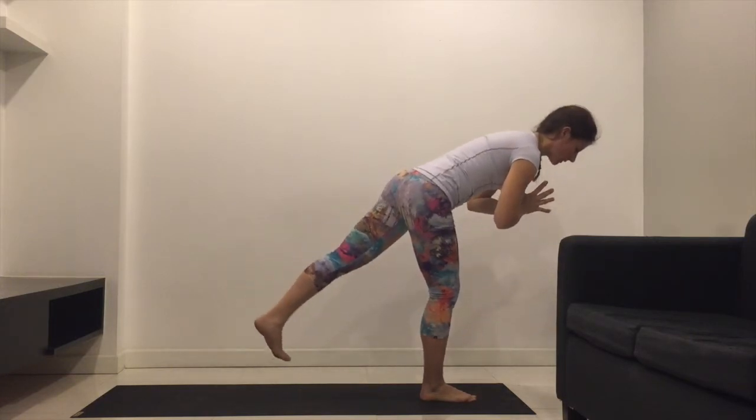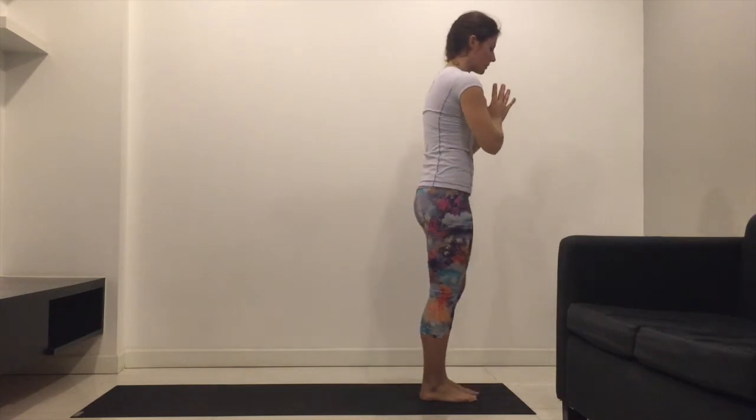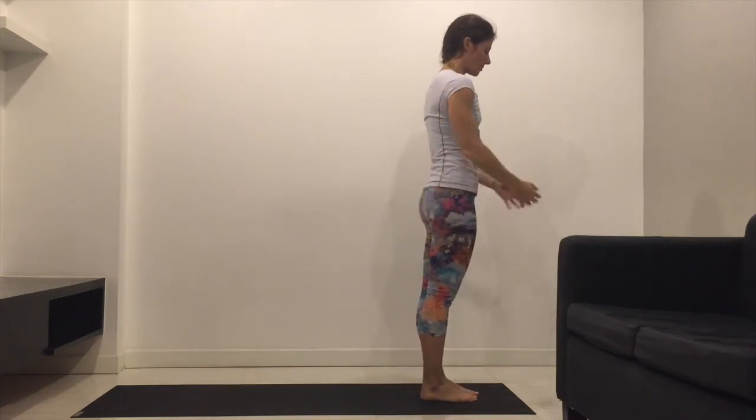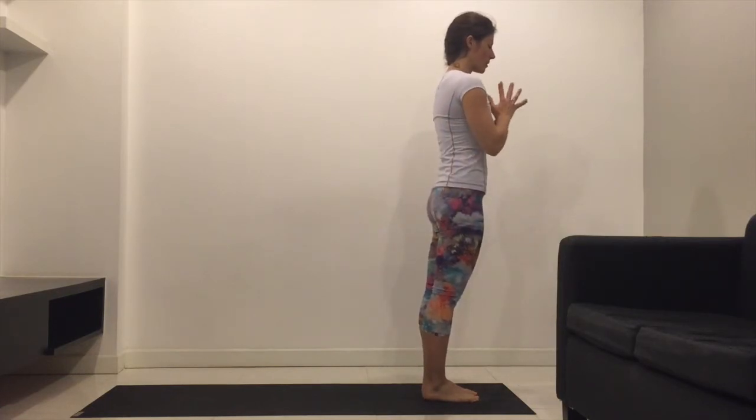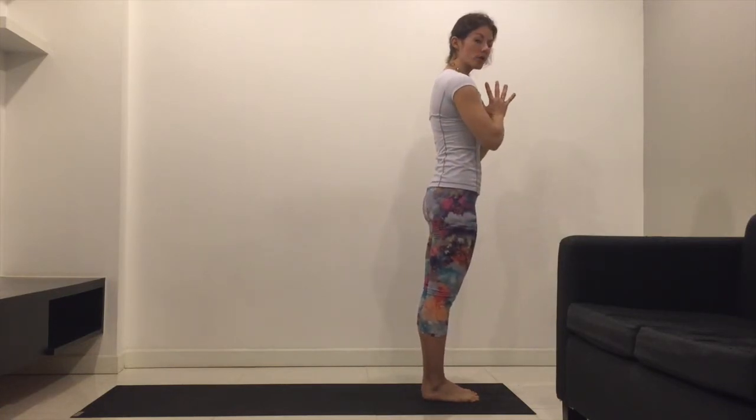On the exhale, just release that leg back to the ground. Palms to the sides, or arms to the sides. Give the legs a little wiggle. And then send both palms into heart. Take one salutation to reset.